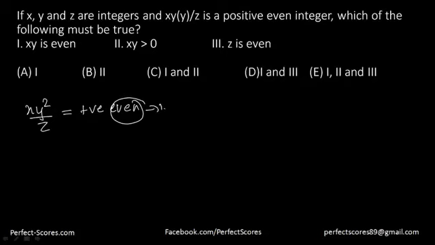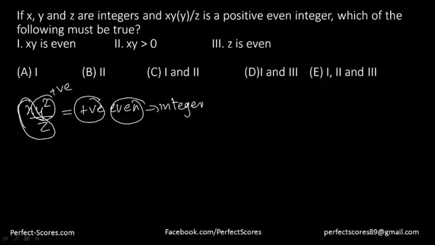When I say even, I automatically imply an integer, right? Because an even number can never be a fraction. Which of the following must be true? Now it says that x squared y upon z is a positive even integer. Now y squared is always going to remain positive, right? That means x upon z, for this whole thing to be positive, x and z should be carrying the same signs, isn't it? X and z should be carrying the same signs for this whole thing to be an integer. So that's one thing that I can actually do from here, right?